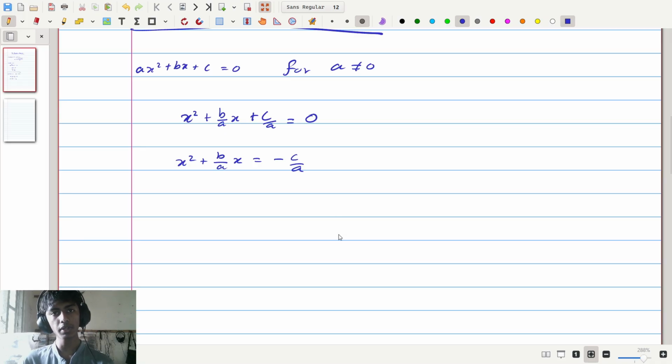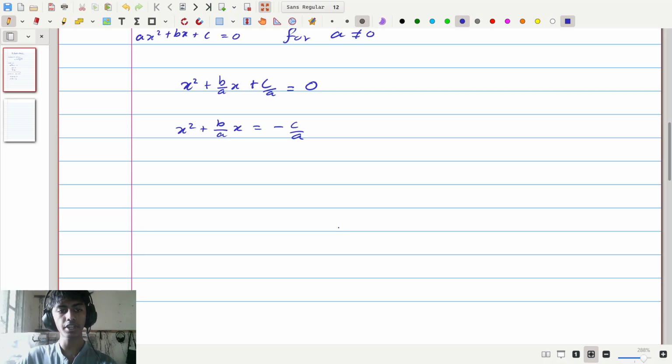If you don't know what completing the square is, it is trying to find this left side in terms of some x plus d, sorry, that d looks like an a, x plus d whole thing squared, where d is some constant. So here you might notice, if we have x plus d whole thing squared, we get x squared plus 2dx plus d squared.